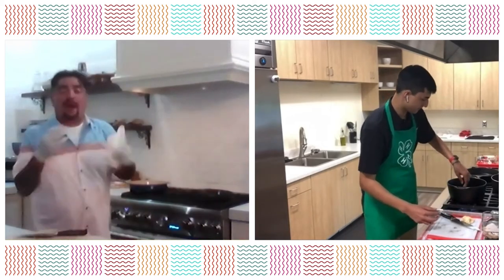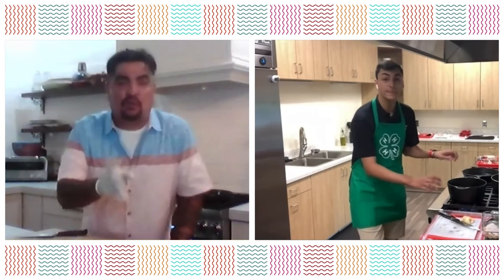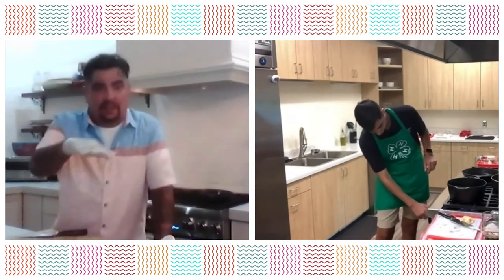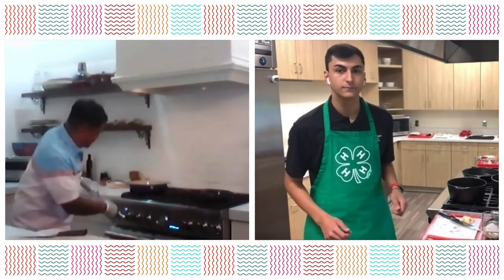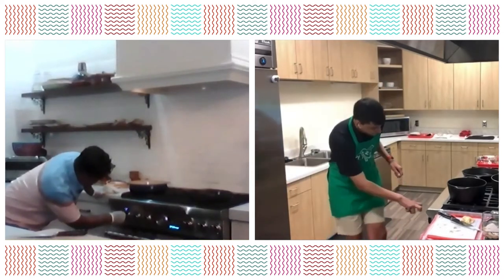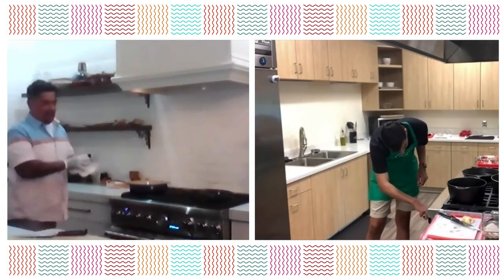Why is that important, Guillermo? Because we don't want to scorch the skin. We want to render it, let all that fat of the chicken come out without scorching the actual meat, okay? So let's go down to a medium heat and let it just do its thing, okay?